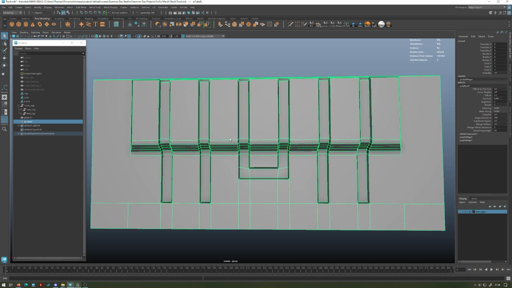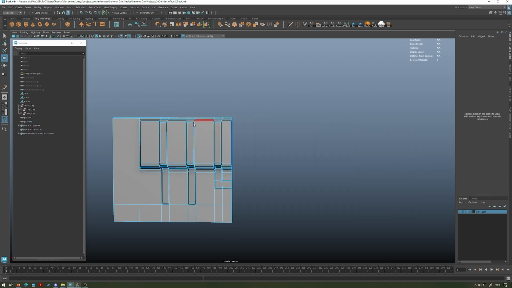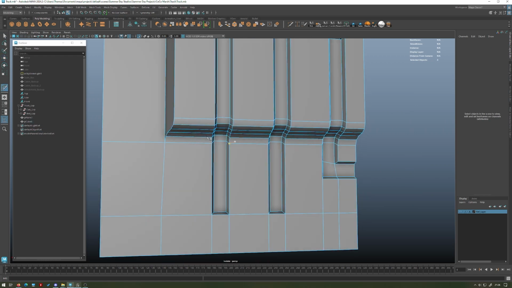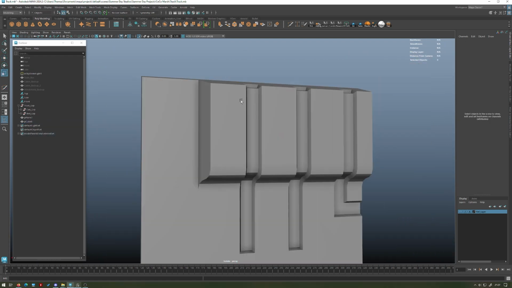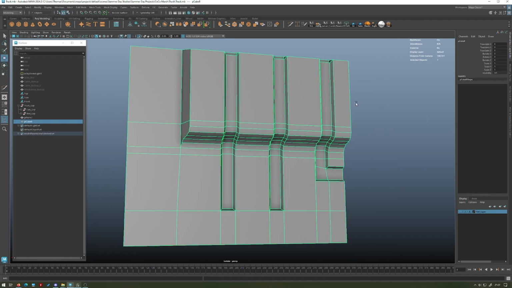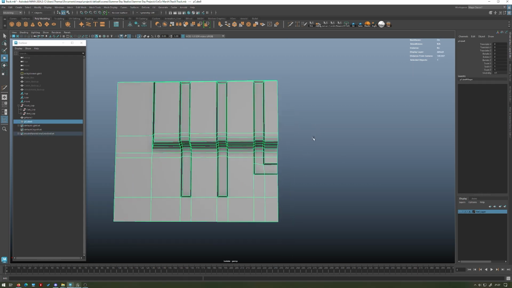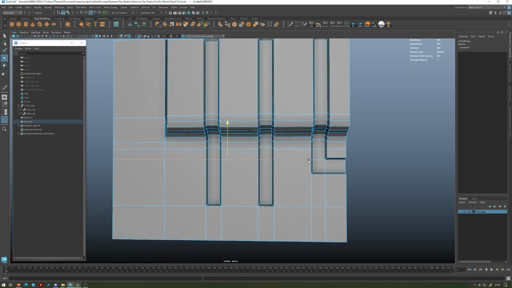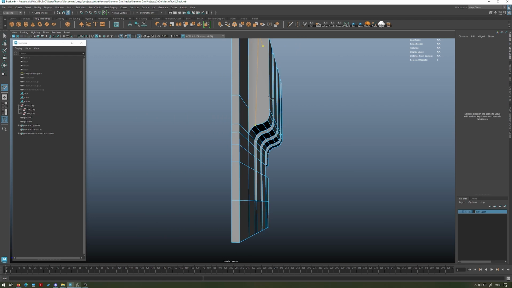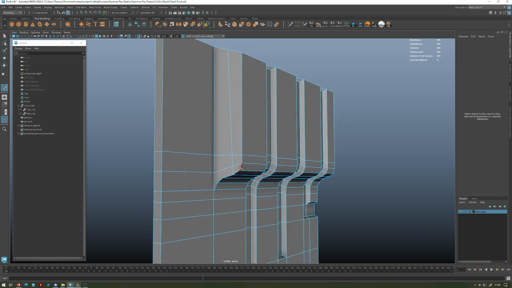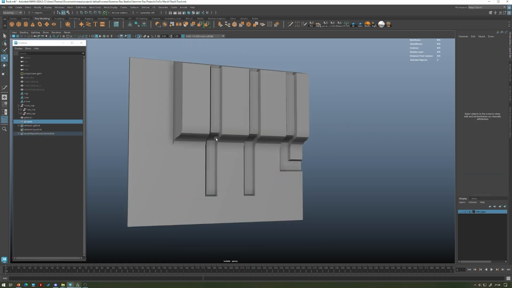Now that that's done, we can go ahead and actually clean up the topology a little bit. So we will do what we've always been doing, and we'll just cut this in half to save us time and start connecting these points back up. Okay, that's all the topology cleaned up, and we've added in our bevel, and we don't have any more n-gons.